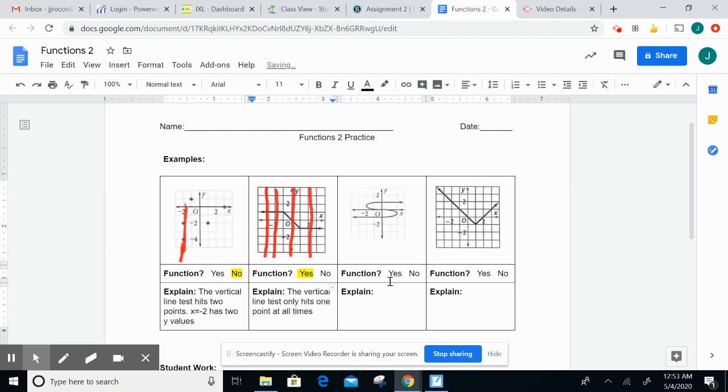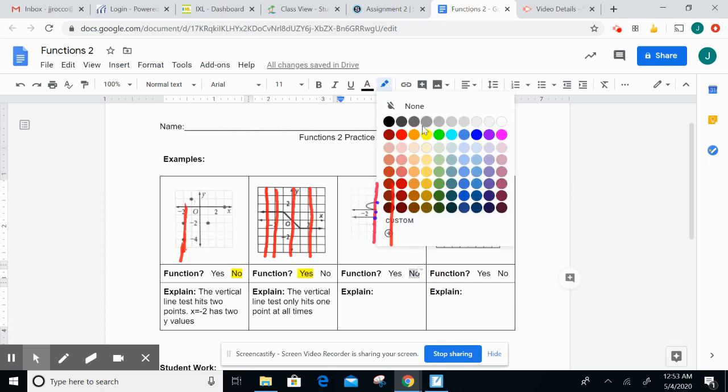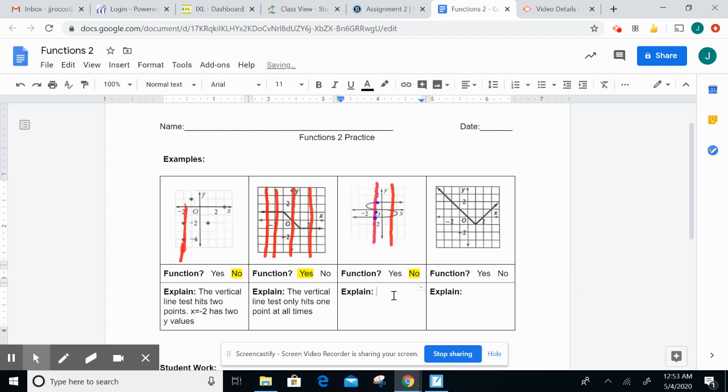All right, what about the next one? And here's the thing, you don't have to draw a whole bunch of lines if you don't want to. Look, how many times does it hit our curve or our line? Hits it 1, I'll even do it in a different color here, hits it 1, 2, 3. Already right there, we know it's not a function. Same thing there. 1, 2, 3. So if it hits our curve or line more than once, then it is not a function. It has a repeat. And in this case, for the points, you could easily see -2 is the problem.